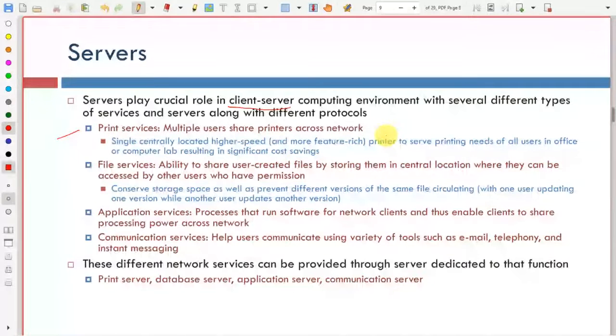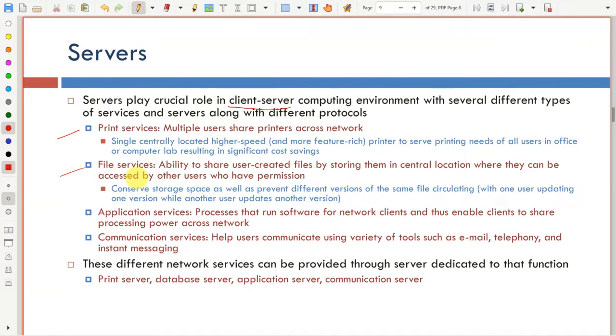If you have, for example, a company, it's better to have a central printer that is connected to the network, and you have a printer server so that it receives all the printing requests and handles them over the printer. It just handles the printer centrally from that server. So this is a very good thing. We're going to discuss the functionalities, and I'm going to say how these things can be done.